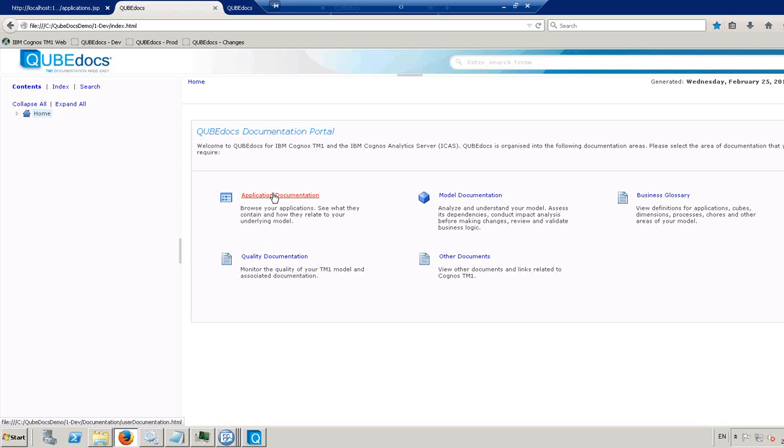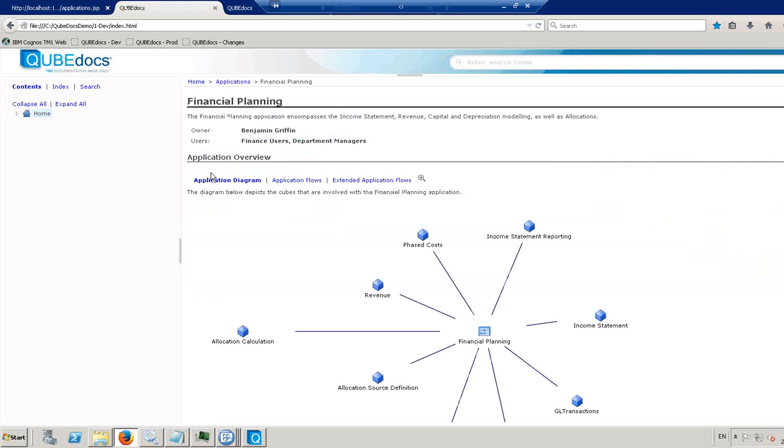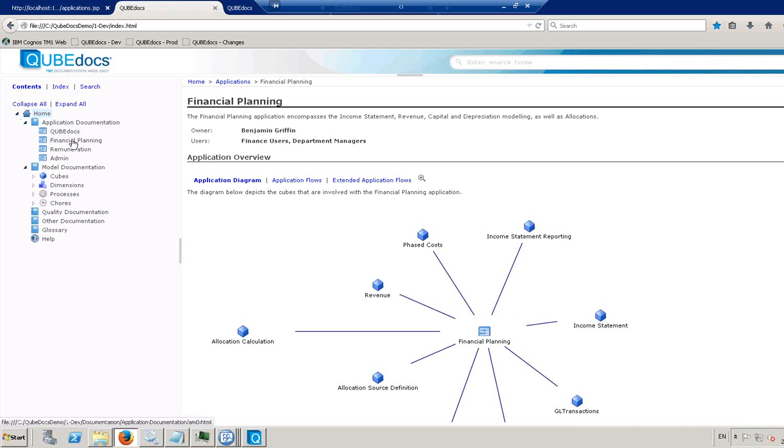Or anything related to these 7 cubes, that's your capital solution. If you look at it from an application perspective, here I've got financial planning. If I click on financial planning as one of my applications, these are all the cubes related to financial planning. Expanding the navigation on the left, you still see application documentation. Financial planning is where we are right now.